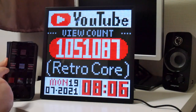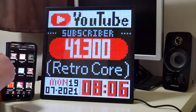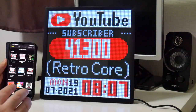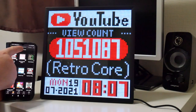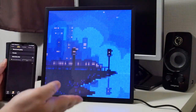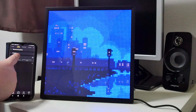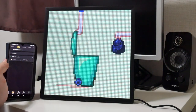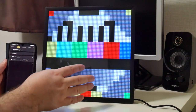But we got a few other options on here as well. So that's just my clock. So you have different sections like a clock, a visualizer and so on, but they call them channels. So if I go to the cloud channel, I can choose something else. So at the moment it's on random gallery, but I can choose like favorite artist or whatever. Or I can choose to basically put anything I want on there.